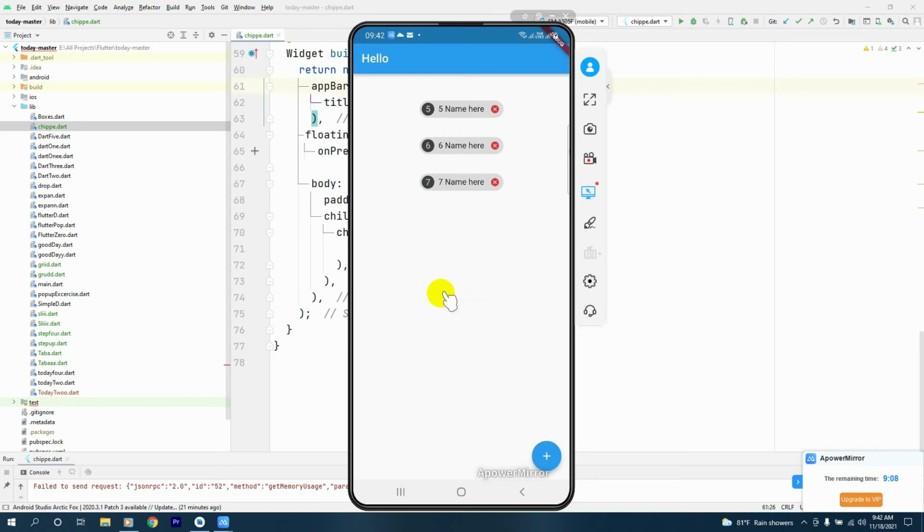We can add new children to our chip. So these chips are what we built so far. They are functioning very well, and we can see that we can remove and add more chips to our application when we press the floating action button and when we press on the delete icon for every chip. So that's the application we have built so far, and I hope you got a clear understanding on how to build this app inside your phone. Okay, now let's move on to the next step.